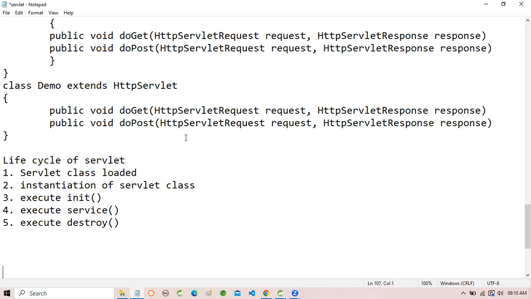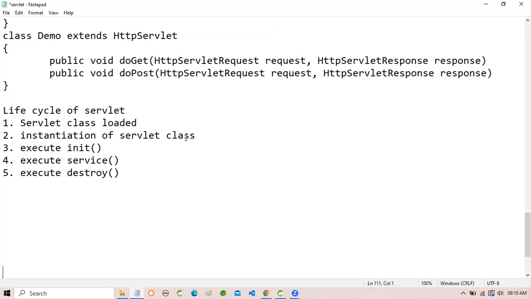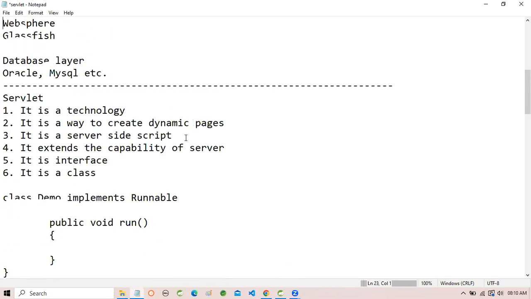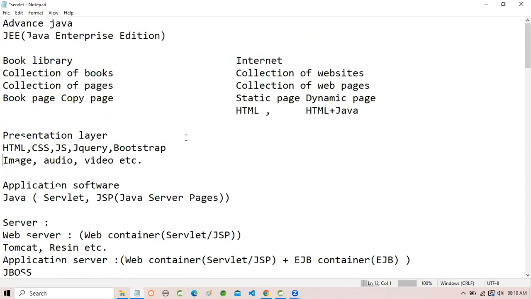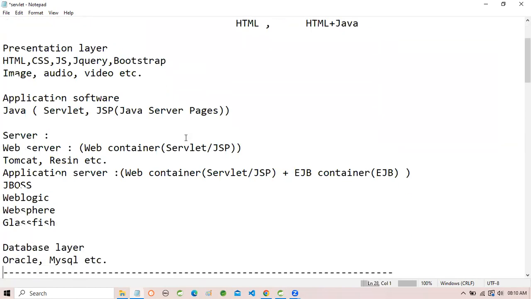Okay. When we move from core Java to advanced Java, we follow a directory structure because we have multiple types of files: HTML, CSS, JavaScript, jQuery, Bootstrap, images, servlet and JSP files, server files, and database files.